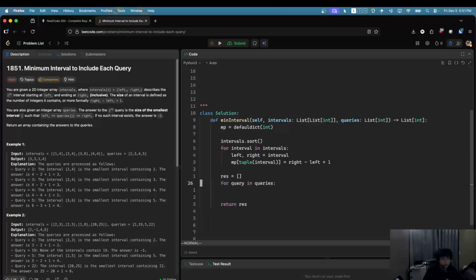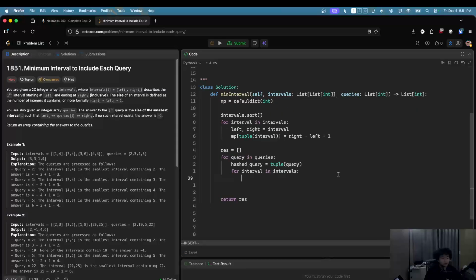Oh wait, this is fine. Query tuple for every interval in intervals. I don't think we'll prune, we'll stop searching at a point, so we'll do left or right equals interval, and stop checking after that point and forward.